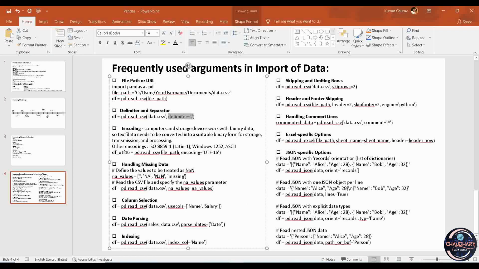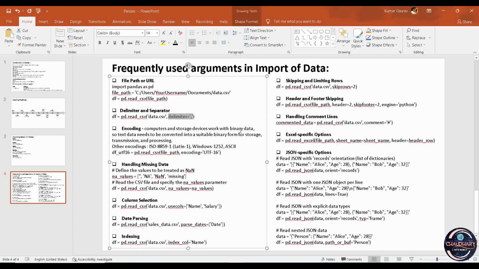Now another option we have is encoding. That means we can pass what encoding is being used in this particular file. Let me tell you, encoding is basically this: computers and storage devices work with binary data.